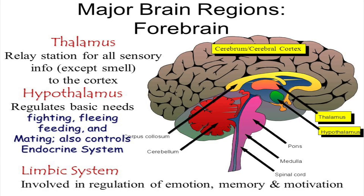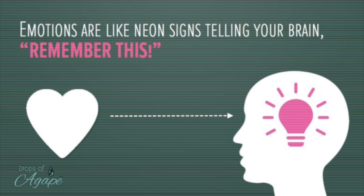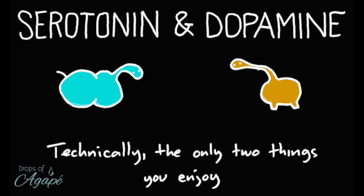Memory is for sure a complex function of the brain. The things we've done, learned, and seen are first processed in the cortex. Then, if we sense it is important enough to remember permanently, it's passed inward to other regions of the brain, such as the hippocampus and amygdala, for long-term storage and retrieval. As these messages travel through the brain, they too create pathways that serve as the basis of our memory. Those memories are then associated with certain emotions which trigger various cascades of neurochemicals in our body.